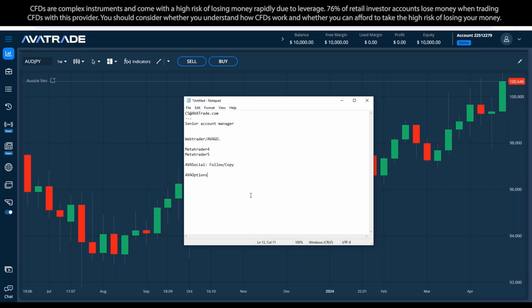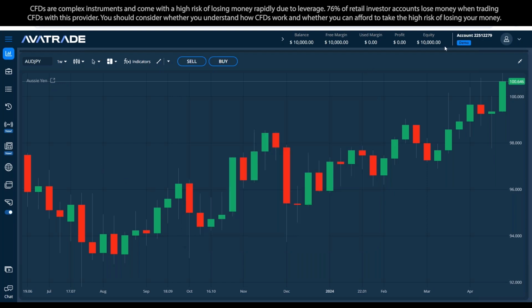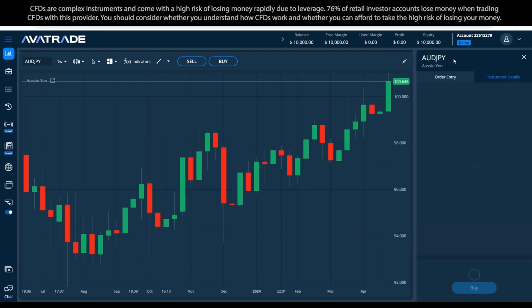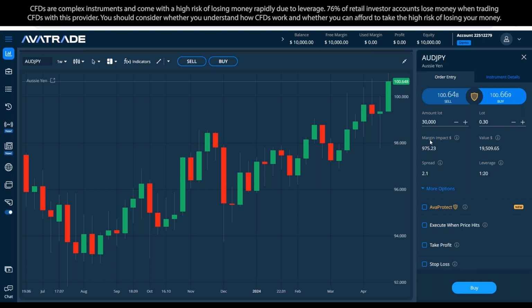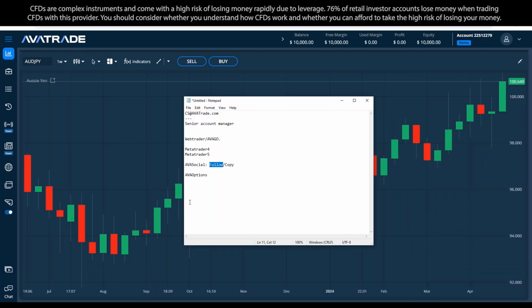I have nice lists with some kind of ranking, if you want to put it this way. I'm not sure if that's the right way to say it, but you have lists of traders and you can follow or copy. Okay, someone and follow someone, that means that I'm going to get his positions and then I can choose if to execute or not. So let's suppose that my trader wanted to buy one lot with AUD JPY and I'm going to get a message allowing me to follow his footsteps basically.